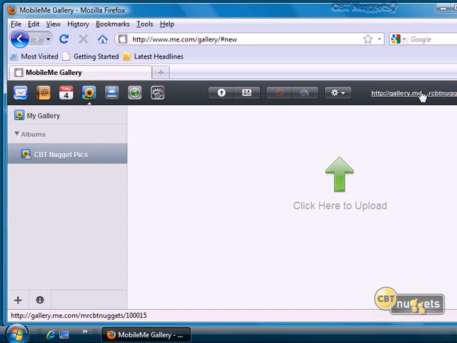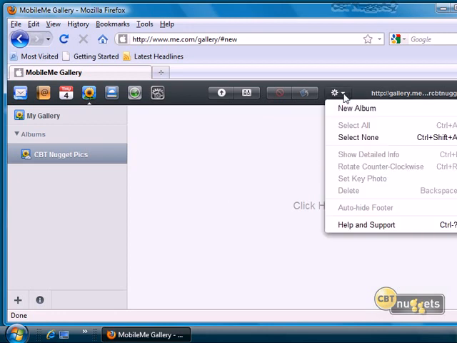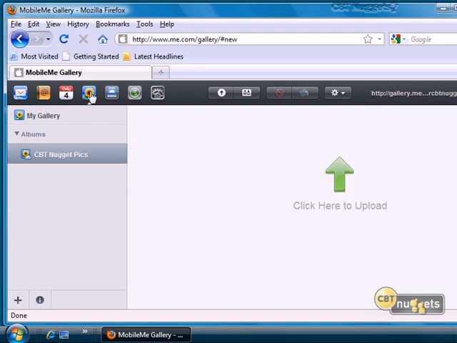Mr. CBT Nuggets, and then you put in the exact number that it assigns with it, which is a random generated number that they give to it. You can also upload pictures here. You can set your preferences and the settings for the albums. You can delete an album. You can rotate pictures if you took a picture the different way and you want to rotate it. So you have some capabilities here that are kind of cool. You also have your settings here, which allow you to set a key photo. The key photo is the one that shows up as the picture of your full album. So you can do things like that. So this is another little neat option that comes with it called My Gallery, and you can upload the pics there.